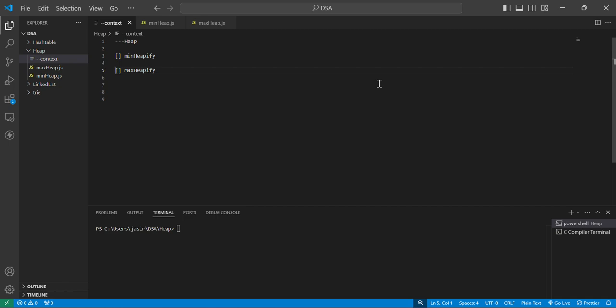It's pretty simple. No need to worry about any of these things. We only want to remember how to get the left node and the right node, then do the logic as per the thing. So if you don't have any idea about heap, please do refer to something.